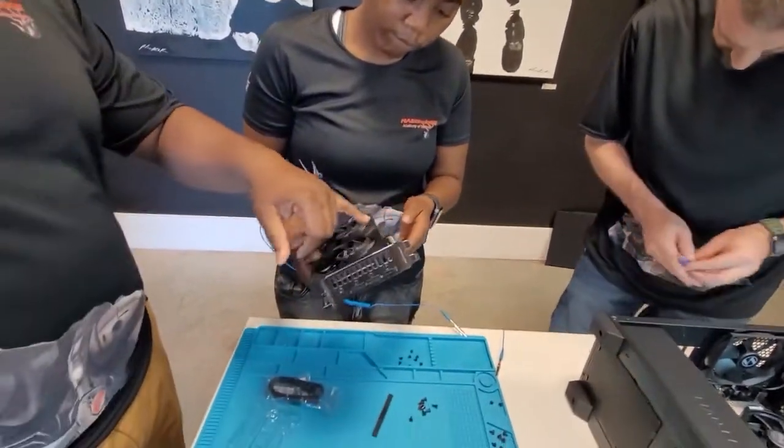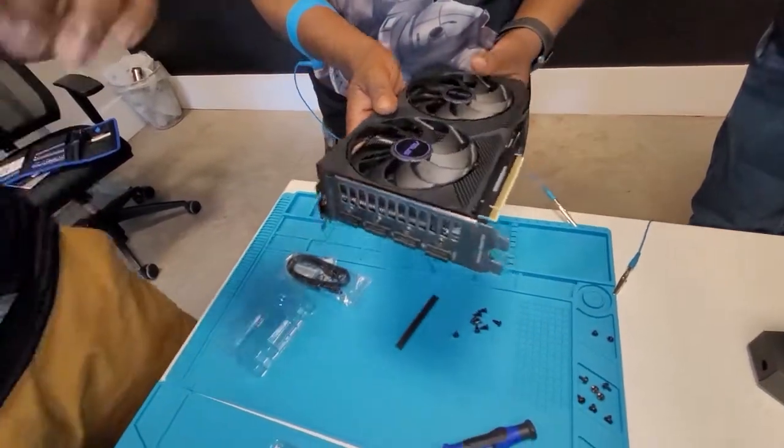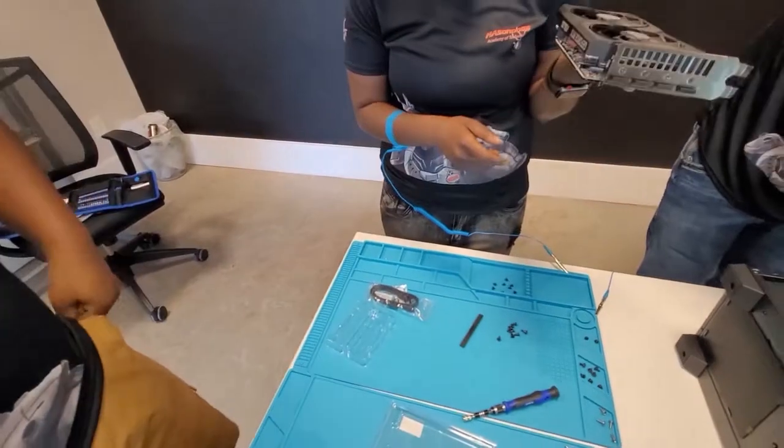So that is your PCIe. Goes in like that, right? Dennis, this is getting plugged in, right? Yeah. Okay. Yeah, Dennis will walk you through it.